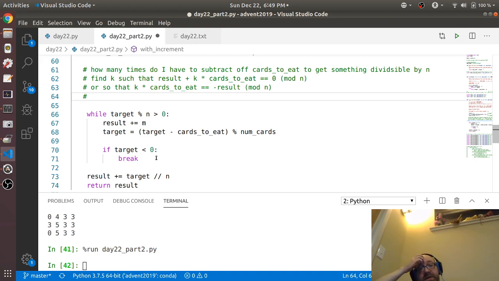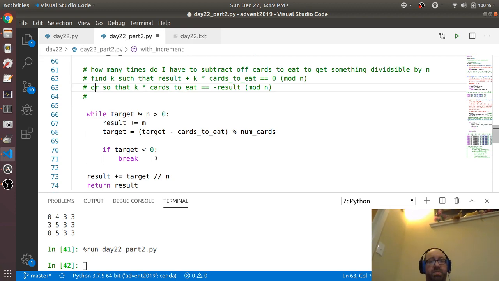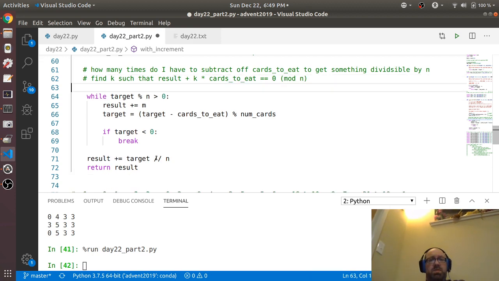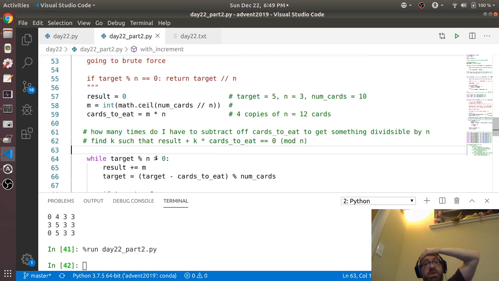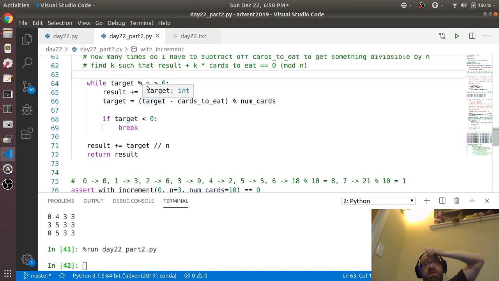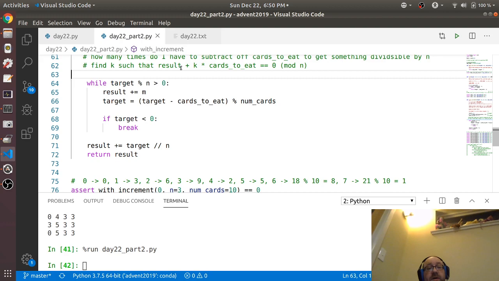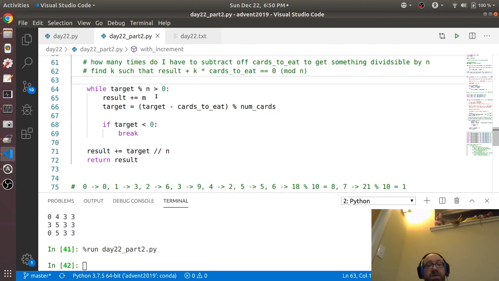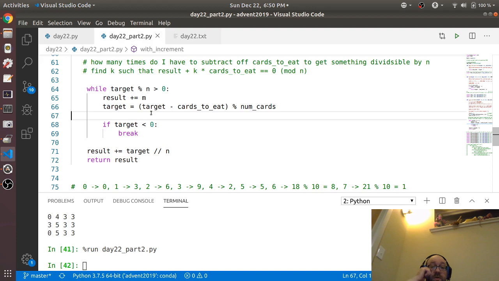Or so that, that doesn't help me. So here's the idea. If I could figure this out, then I would just look for a cycle and then mod out that cycle. But I'm having a lot of trouble figuring this out because this is going to be way too slow. And it's going to involve some number theory, which I used to know and which I don't know anymore.